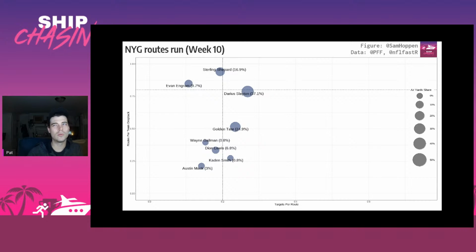Golden Tate didn't play too bad this week. I may be overstating it a little bit. He had 18% of the targets, 25% of the air yards, and a WOPR of 0.44. I guess I'm just kind of more annoyed that I thought maybe we might not have to deal with Golden Tate anymore and get someone new and interesting, and it's Golden Tate again.